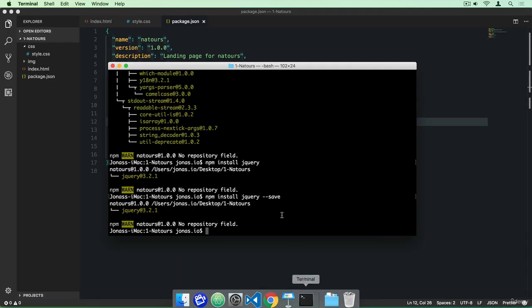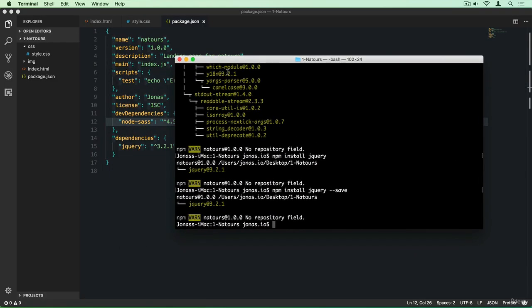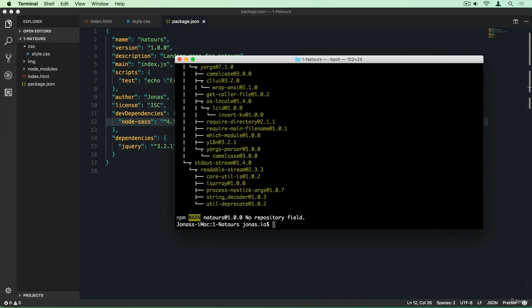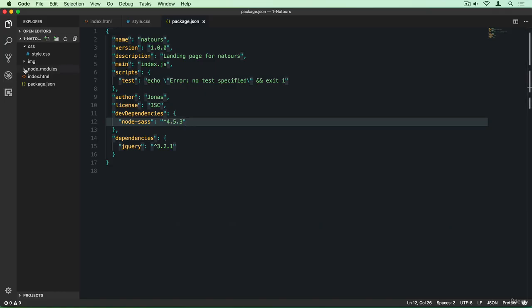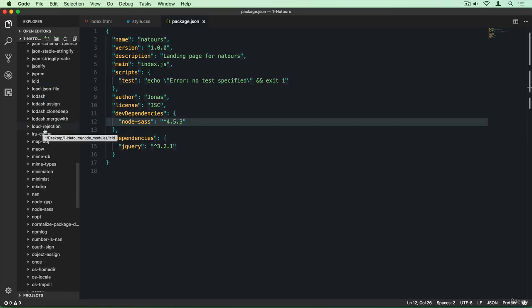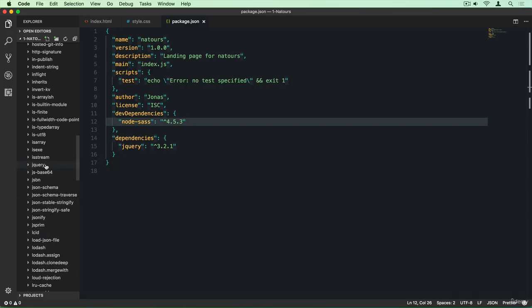So imagine that we receive this project, and we want to reinstall these packages. We can easily do that because the package.json file knows which dependencies, so which packages we use. So all we have to do is to say npm install. And it will now take a look at our package.json file and download exactly the packages that we specified there. And so you see that now indeed the node modules folder is back. And in here we have all of these folders. And one of them is, of course, Node Sass. And also jQuery should be here. Yep, here exactly. So this one that we have here as well, right?